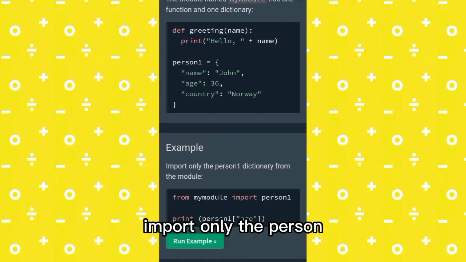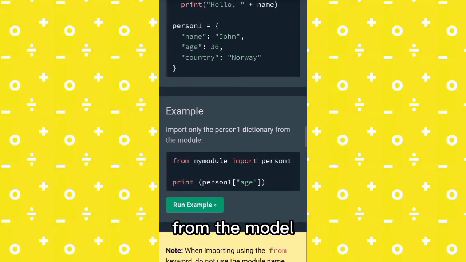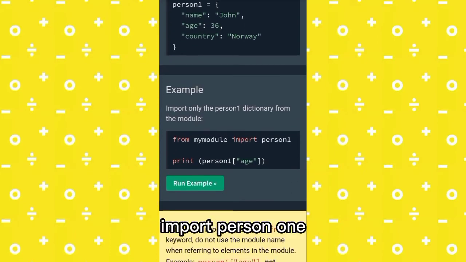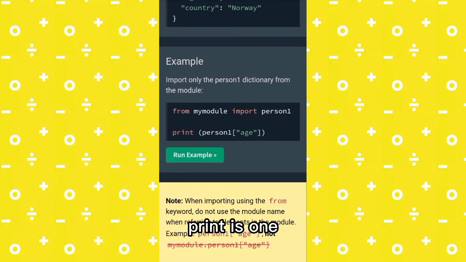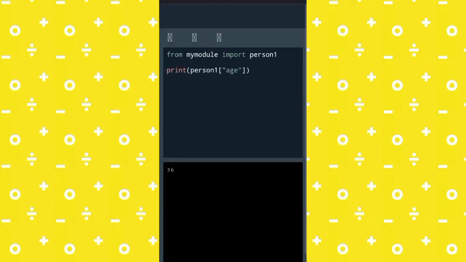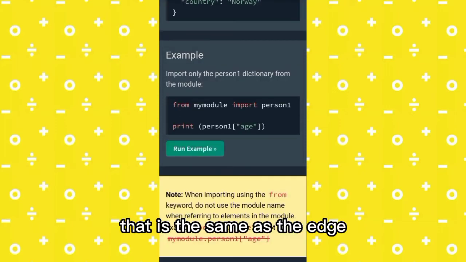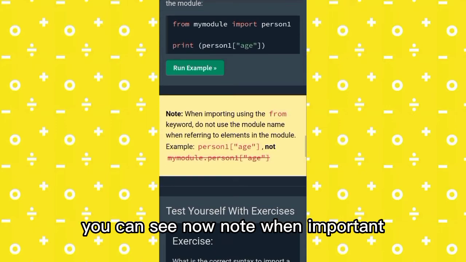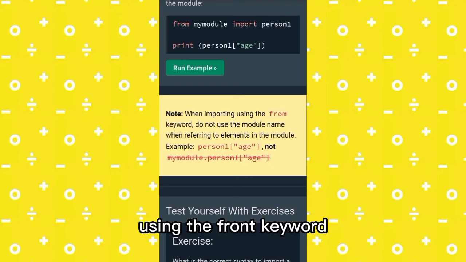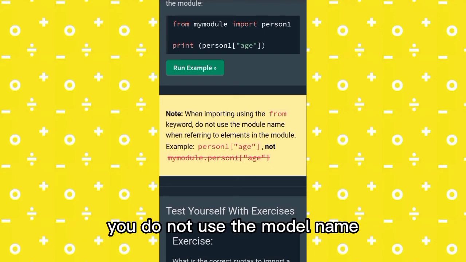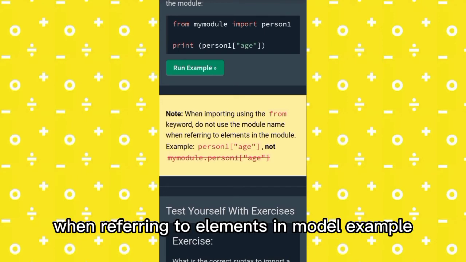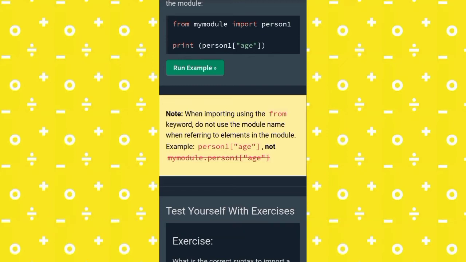Example, import only the person1 dictionary from the module. From mymodule import person1, print person1. Now let's run it. Note, when importing using the from keyword, you do not use the module name when referring to elements in the module. Example, person1["age"], not mymodule.person1["age"].